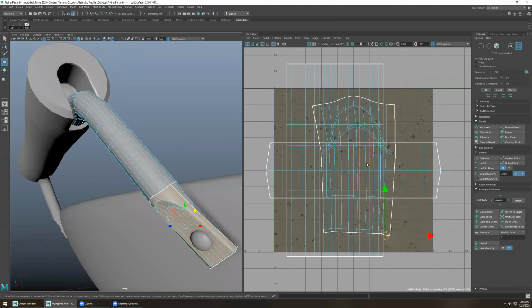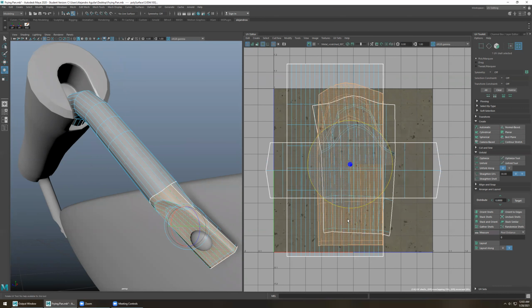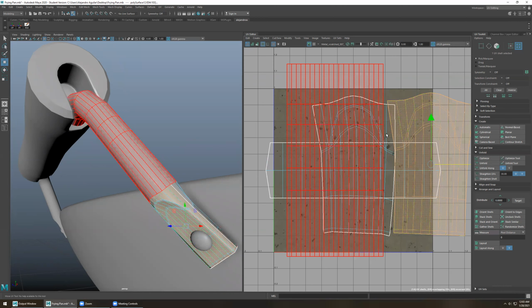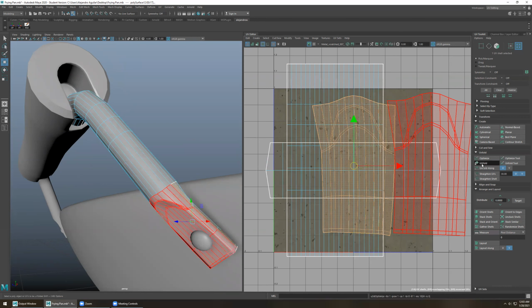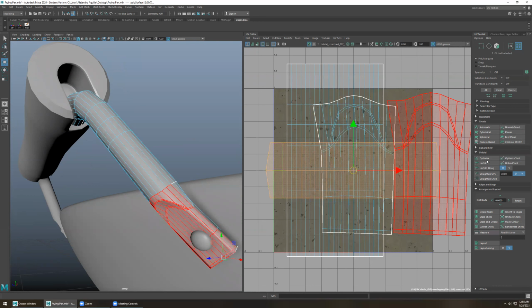That looks good. That's done. That's okay. Okay, so optimize, unfold, optimize, unfold, optimize, unfold. All right, that one's done. Okay, so more or less we have what we need.